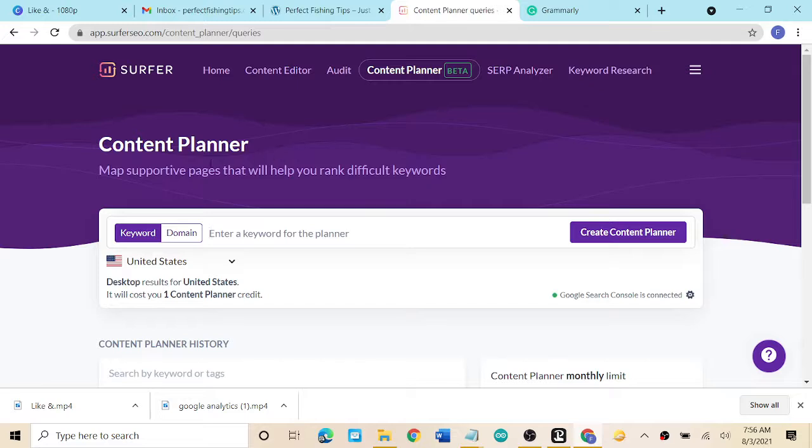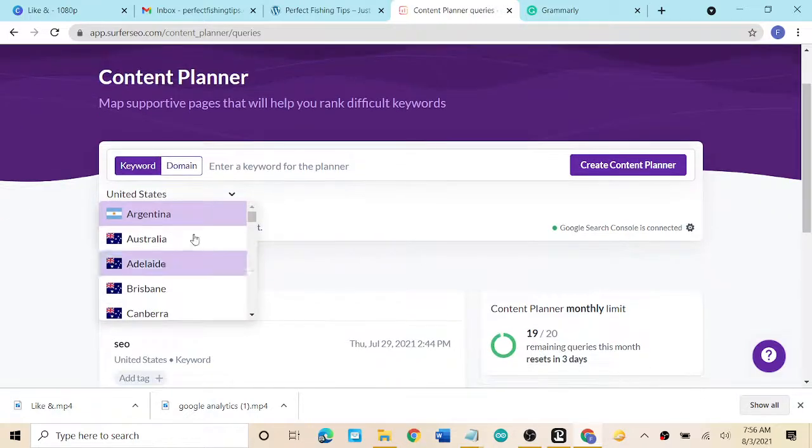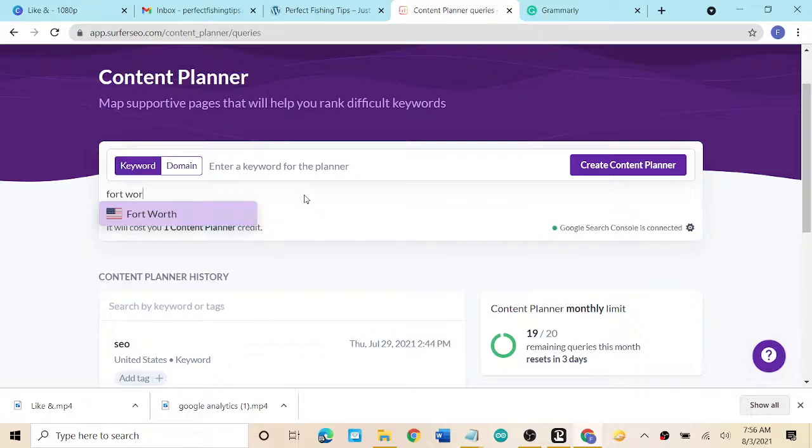So Content Planner, this is not going to be a local, so I'm not putting anything local beyond just United States. What this is doing is you can go in there and select different countries, you can select towns. Like I could put Fort Worth. And if I select that and do a search, it's going to search Google and the results that come up for Fort Worth are going to be showing in there. So it's more strategic of location, which is good for local SEO stuff.